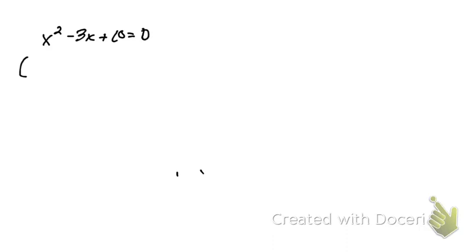One method is factoring. So I'd look for a number that multiplies together to give me 10 and adds to give me -3. There isn't anything. So that's not going to work. So then our other 2 methods are completing the square, which would involve moving that 10 over there, and the quadratic formula. So if we're doing your method, we'd have x squared minus 3x equals -10, but we need to complete the square. We need to eventually have 0 on one side.